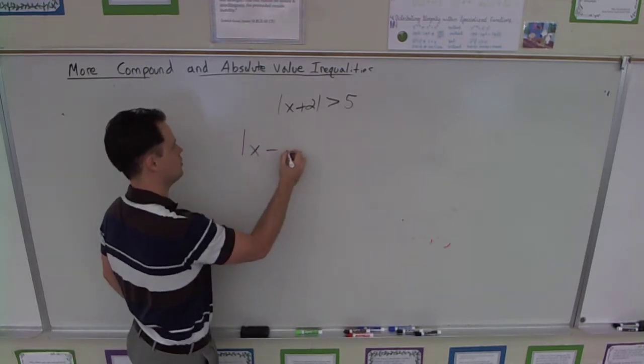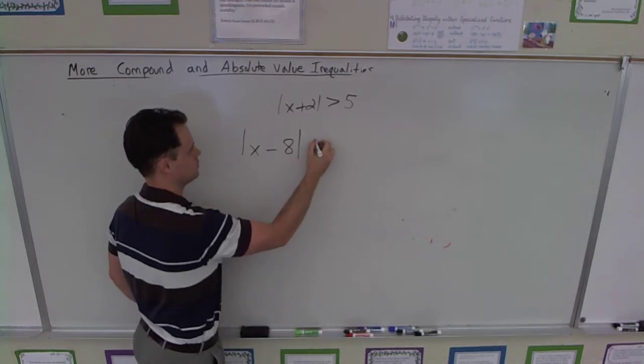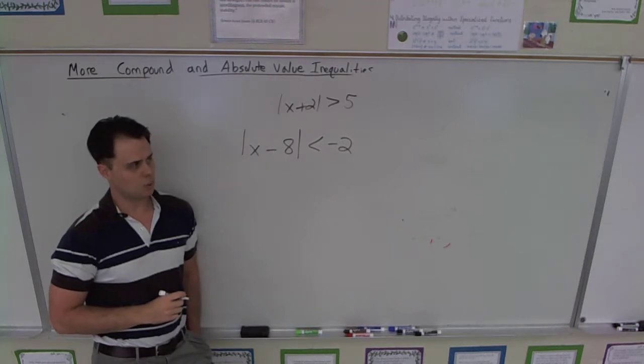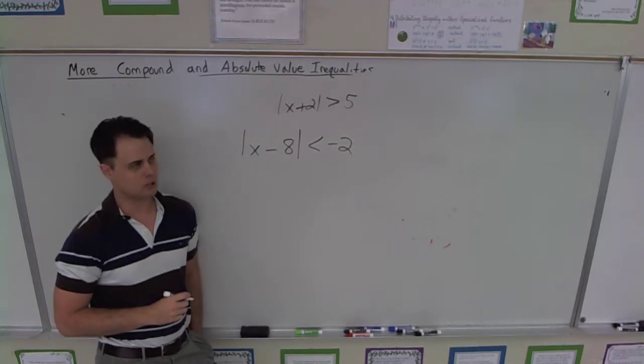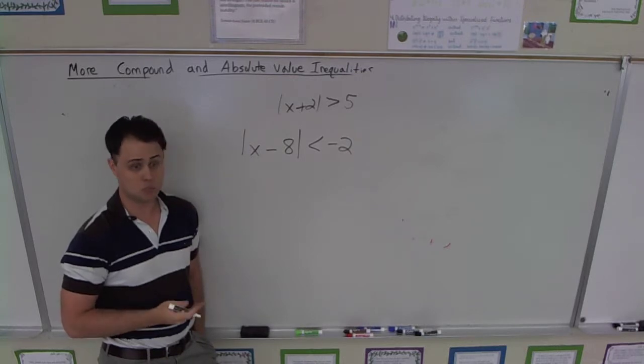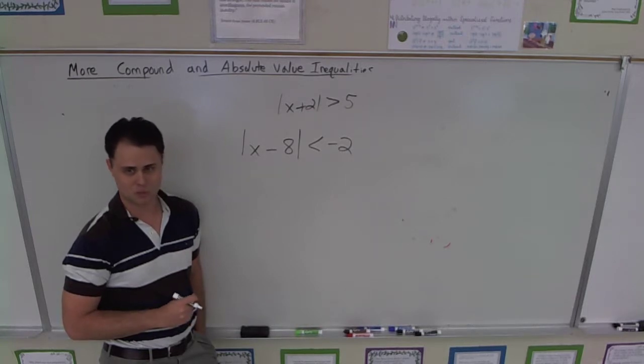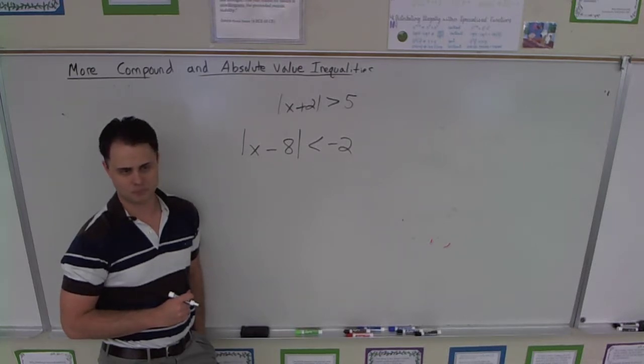Here's another problem that looks really similar. We could launch into this problem with our algorithm. We could go x minus 8 is less than negative 2. What would the other half be, guys? X minus 8 is greater than positive 2. And we could graph that and come up with the answer. Unless you're real careful with that answer, it might trick you. Why? I'd argue you should answer this question right now. What's the final answer?